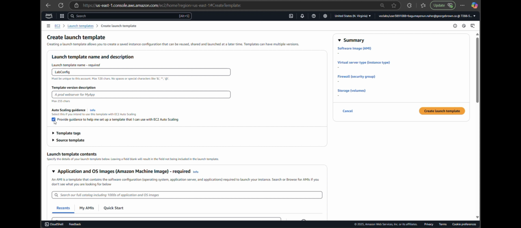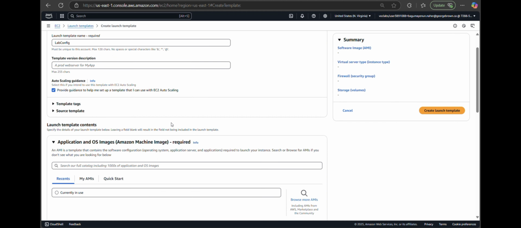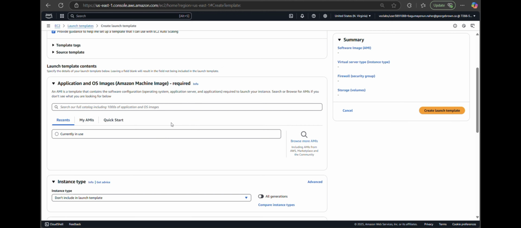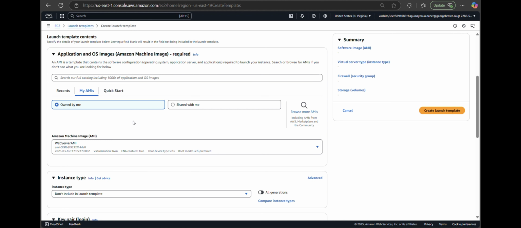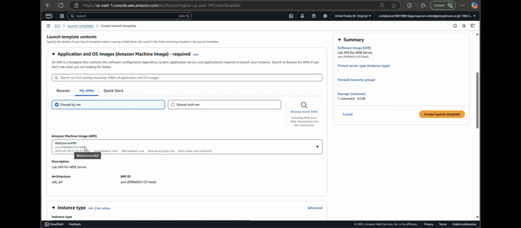So I will enable this one, provide guidance to help me set up a template that I can use with EC2 Auto Scaling. My AMI, web server.